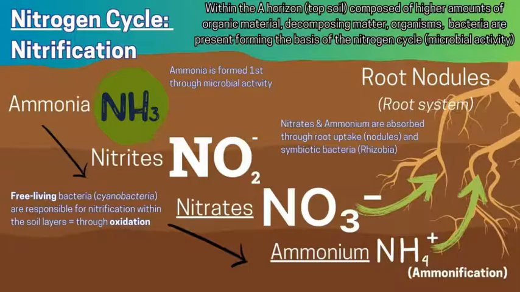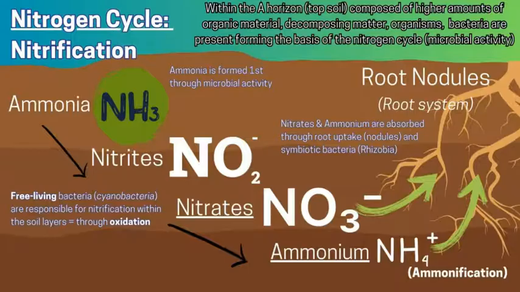Then we have further oxidation, which means to add another oxygen atom to the compound, which makes nitrates. Now nitrates are very important because this is the compound that will most easily be absorbed and uptaken or used as food by plants through the roots in the soil and uptake through the plant, and this is used as the food, the protein. It's used in various plant processes and mechanisms for growth, in terms of photosynthesis, in terms of proteins, amino acids, and also the health of the plant as well, not only the growth but the health.